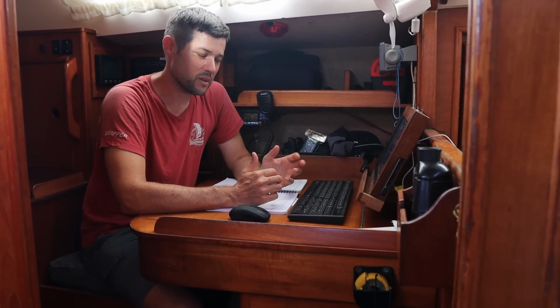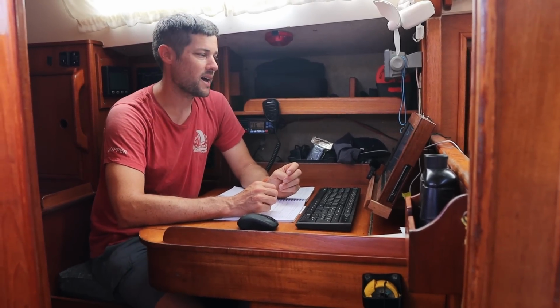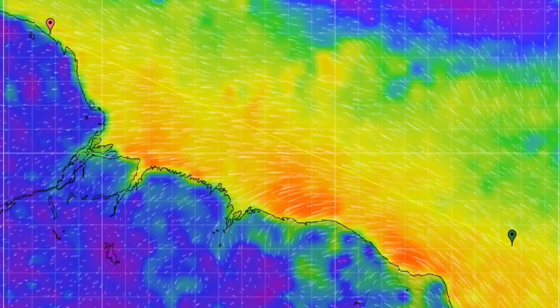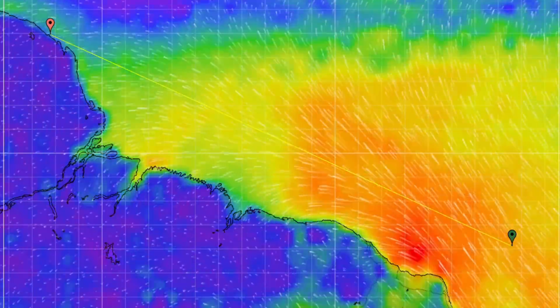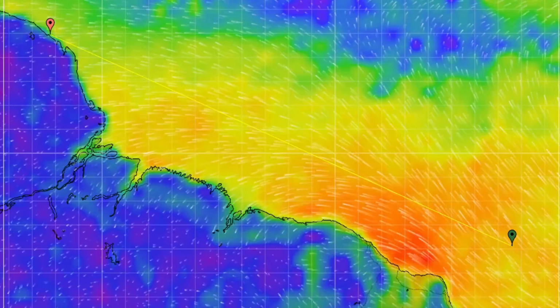From a wind point of view, it's also slightly more complex. When we sailed from St Helena to here, we were just in trade winds, which were pretty much blowing the same direction the entire time we were sailing. And now we're going to go into a bit of a more varied situation. So we'll be in trade winds to start with, and then we're going to get up into more doldrums-like conditions as we approach the equator, or actually just past the equator. So we're expecting the winds to go very light, become very squally, have some thunderstorms around, but that's not something you can really predict in the route planning. That's just something you have to deal with when you get there.